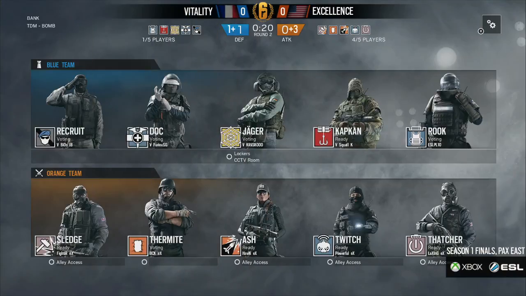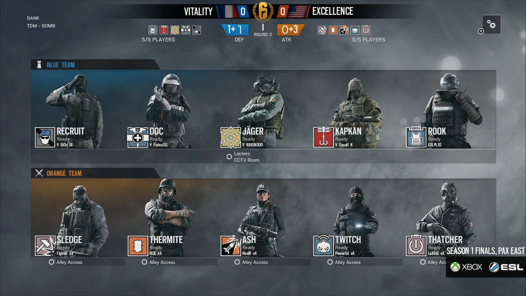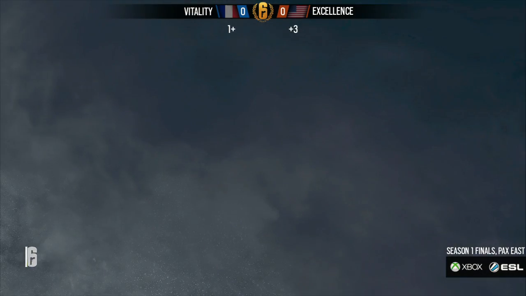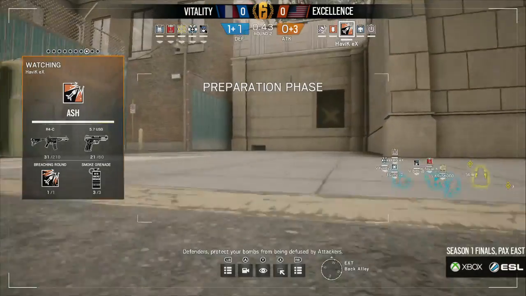Laxing dying so damn fast is what really scuppered eXcellence there, because Vitality went, right, we now have complete free roam of the rest of the map. We know we forced Fighter back into the bomb site. We know Laxing is dead. We can now just come straight on in and pressure you guys from all angles. All angles, yeah, exactly.